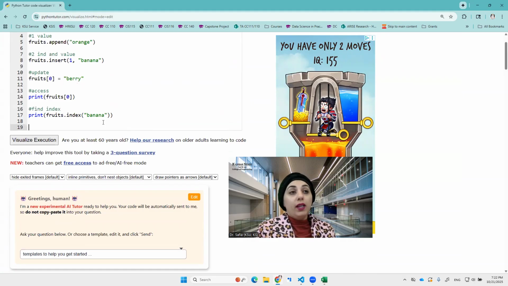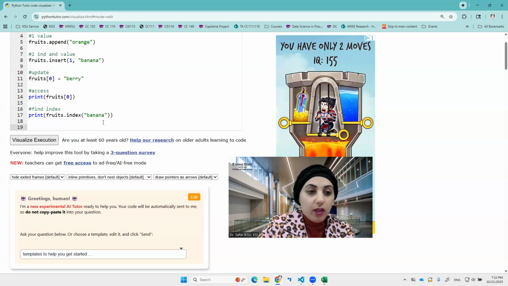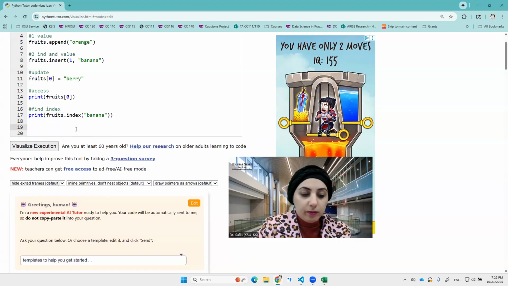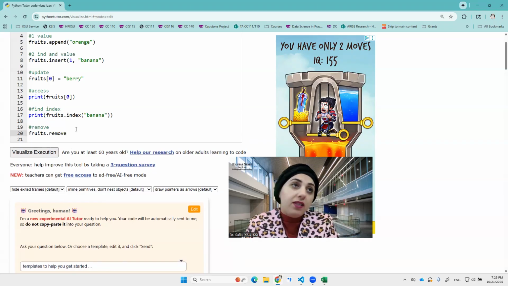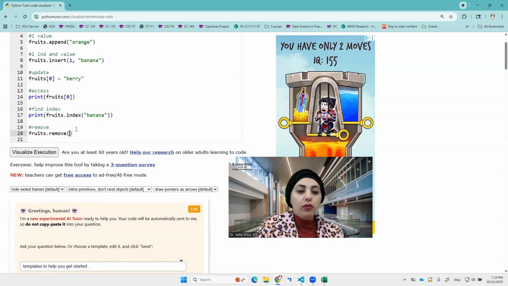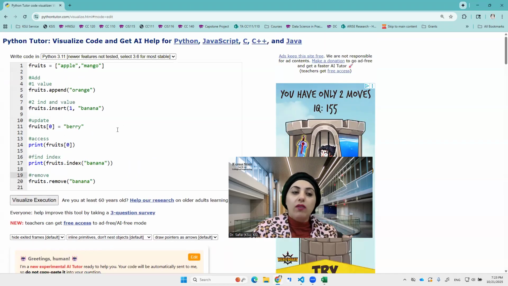Okay, so now we did add, we did update, we did access. There is also one more thing, which is the remove. When you add something, you need to remove it. So to remove it, you will do the same concept. You will have the name of the list, and then you will put dot remove. From its name, you're removing. And then when you remove, you need to identify which value, not index, which value you want to remove. Because there's multiple ways to remove, one of them using value, one of them using index, similar to the add. Here we're adding value, here we're adding by specific location in the index.